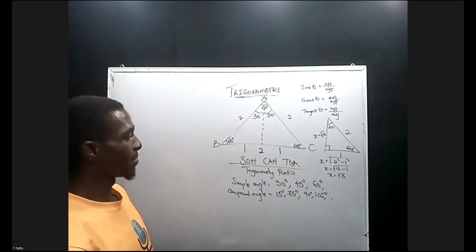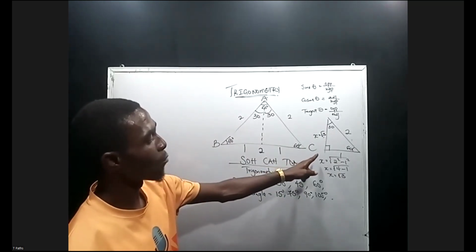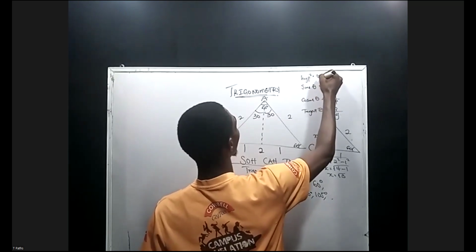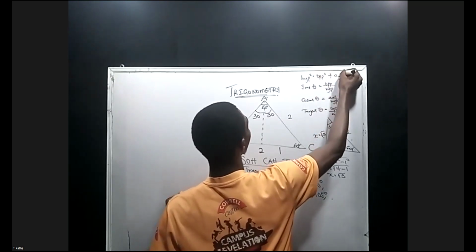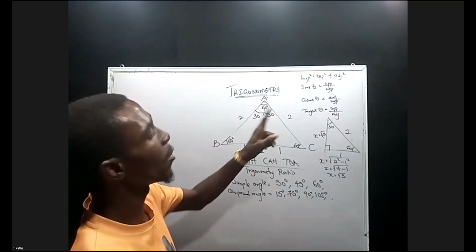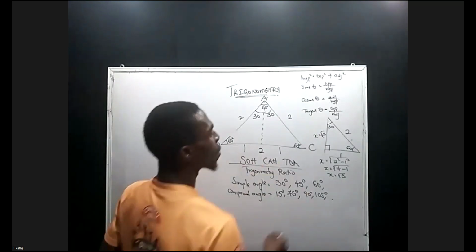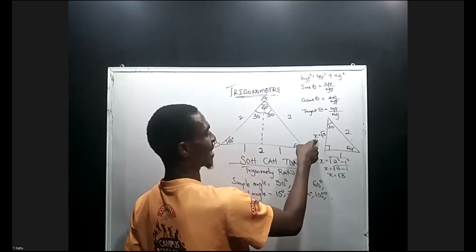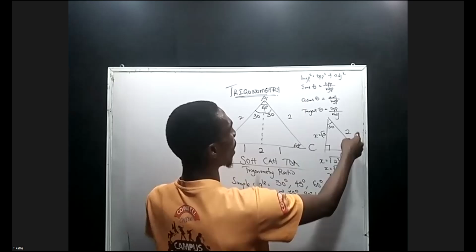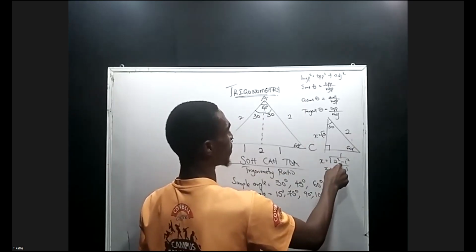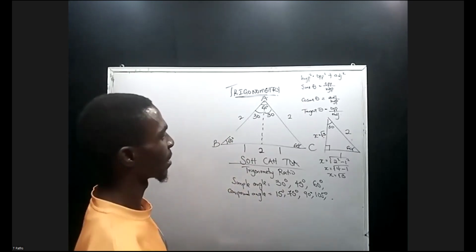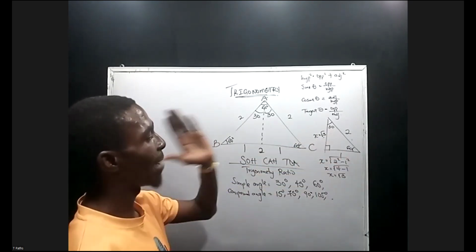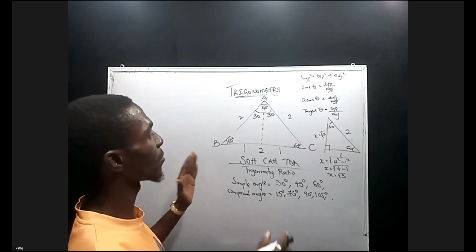Take note that the Pythagoras theorem here involves addition: hypotenuse squared equals opposite squared plus adjacent squared. You can only know your opposite if you have your angle given. Now, we have a new angle 30, so we use this angle 30. Opposite is 1, adjacent is x, and the hypotenuse is 2. So when you make x the subject of the formula, that is where your minus comes into play. Here, I have explained that angle. So now, I have 30 and 60. Let me give you the diagram of trig ratios for simple angles 30 and 60.